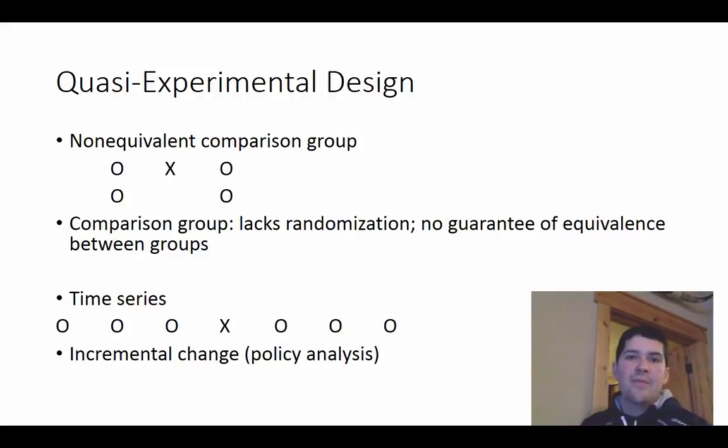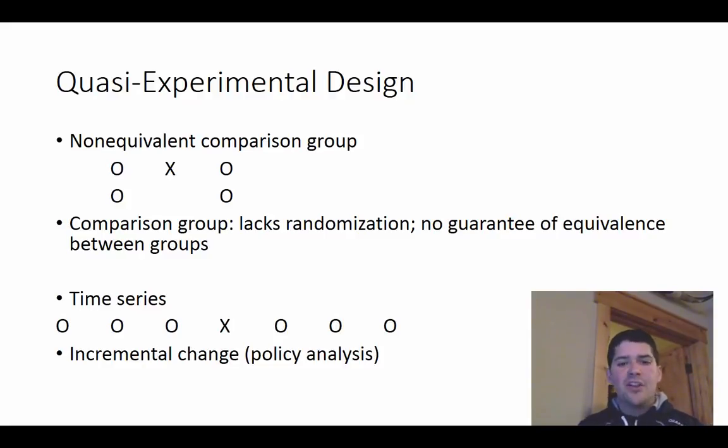Just like in experimental design, there are a number of different types of quasi-experimental designs. The first one is a non-equivalent comparison group. We see that we don't have the R, so we know there's no randomization, but we do have an observation, a treatment, and then another observation. For the comparison condition, we just have an observation, a period of time, and an observation. One of the issues is that if we're not randomizing people to treatment or control groups, we can test for it, but we can't really be sure that the groups are equivalent at baseline.